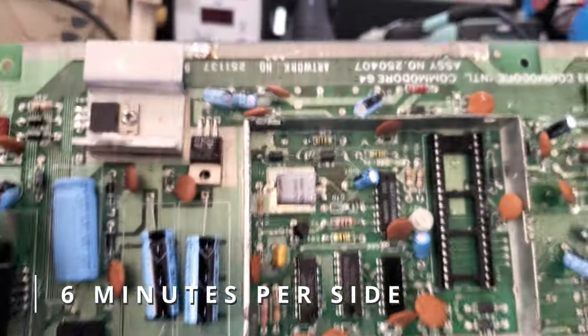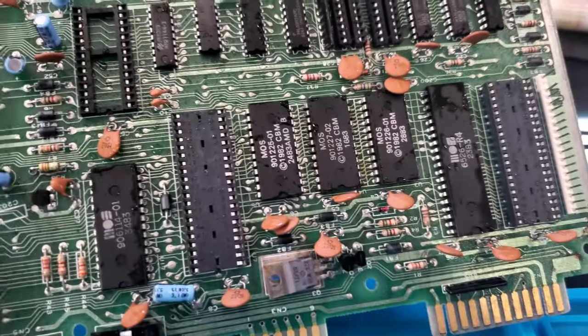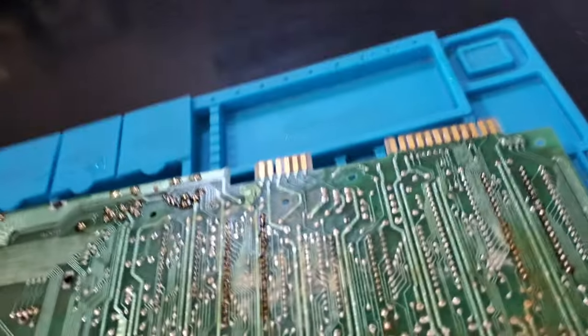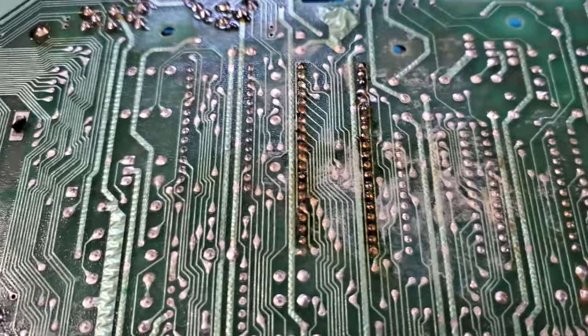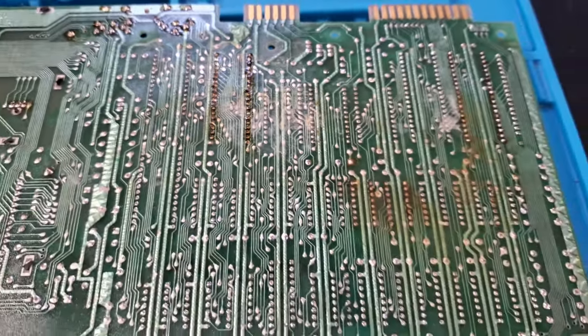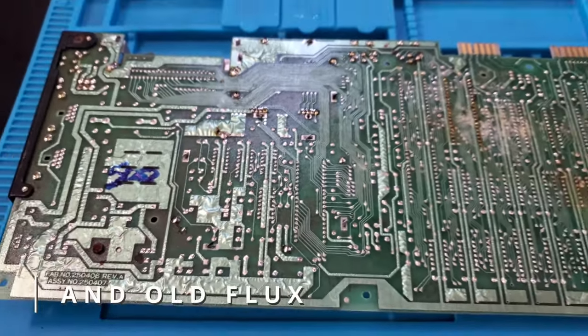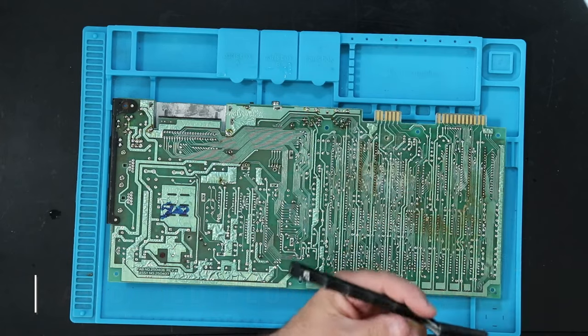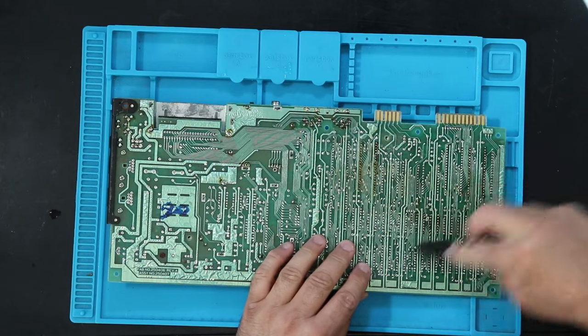After a 6-minute trip through the ultrasonic cleaner, the top side of the board looks much better. But the bottom side still just has this nasty waxy film on it, and I'm thinking that's just from moisture. So what I'm going to do is use an anti-static brush, wet with alcohol, and just see what happens. Okay, so that cleaned up pretty well. I'm fairly happy with it.